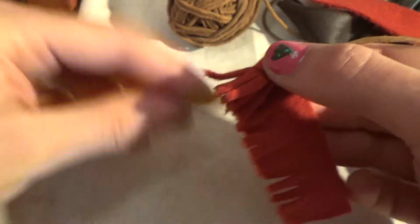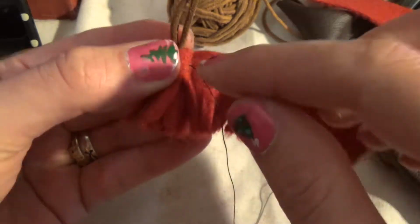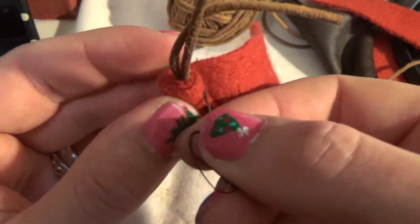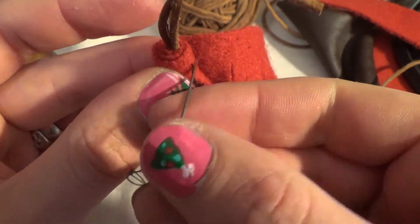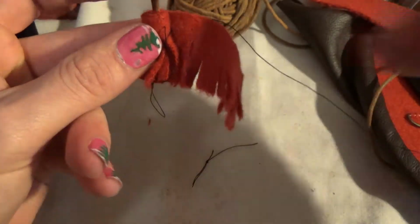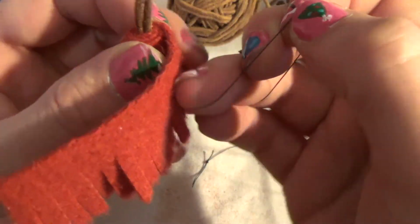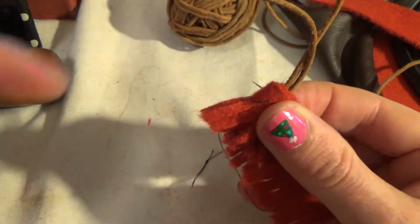And then the thread is back there. So I sew back through. So as you see, if I put the needle in and lever it, it will pull the wrap tighter. So that's why I poke it in just a little bit farther than what is just a straight line. And then it pulls it. I pull it that way. So I'll do this until I get the whole thing wrapped.